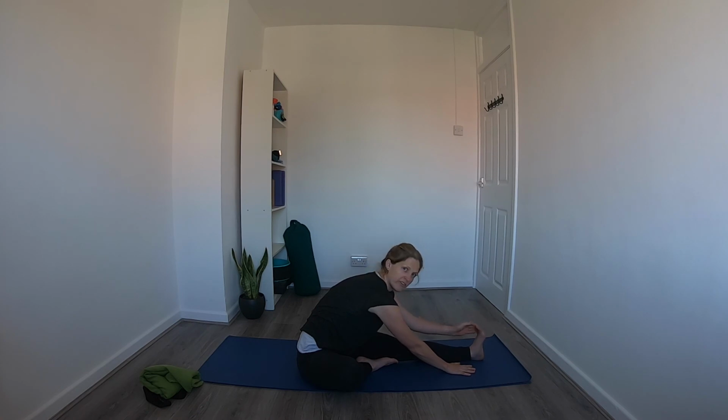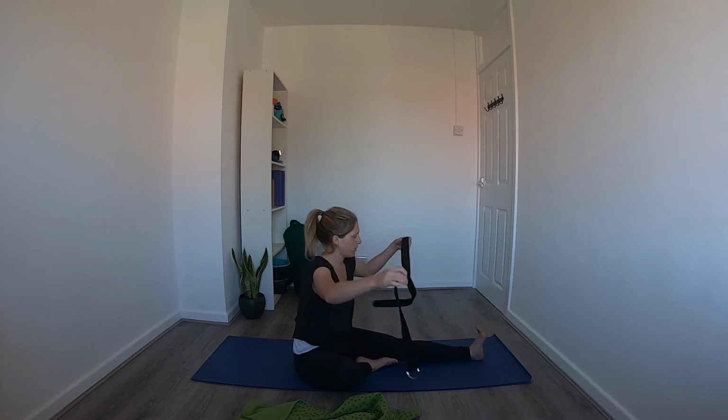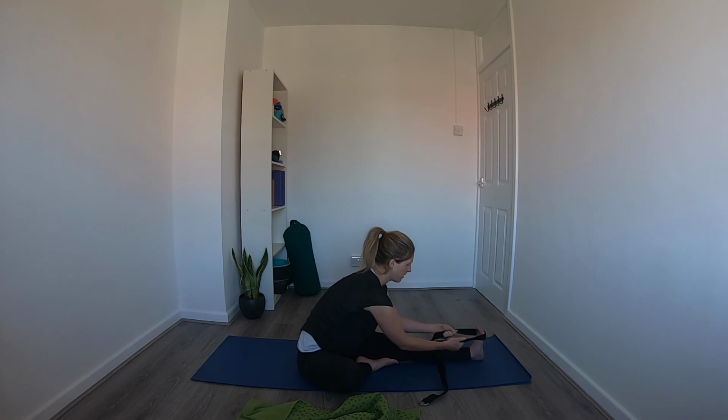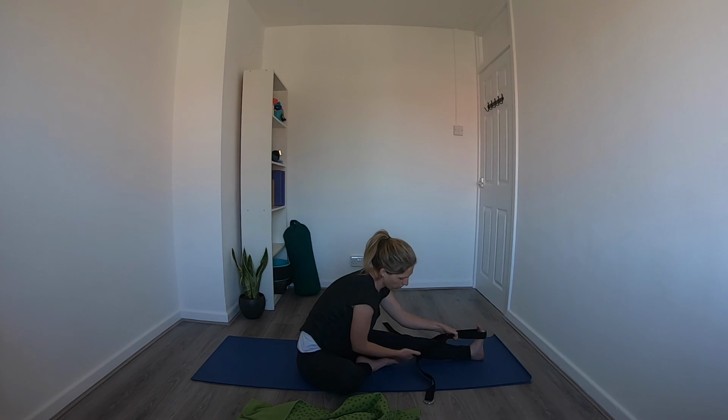Keep the toes pointing in towards the knee. Especially that pinky toe, you really want that drawing in here. If you do have a strap or a towel, you can just place it around the ball of the foot. Place one side of the strap in each hand. Working here with your breath if you like. Make sure you keep a little bit of a bend in the knee so you don't knock out the knee.